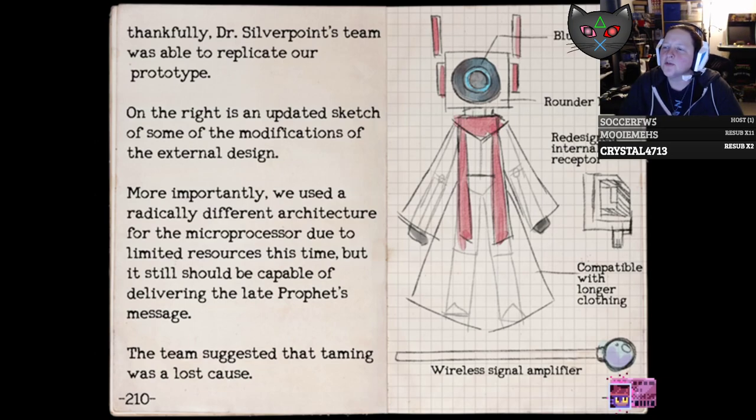Thankfully, Dr. Silverpoint's team was able to replicate our prototype. On the right is an updated sketch of some of the modifications of the external design. More importantly, we used a radically different architecture for the micropressor due to limited resources this time, but it still should be capable of delivering the late prophet's message. The team suggested that taming was a lost cause.